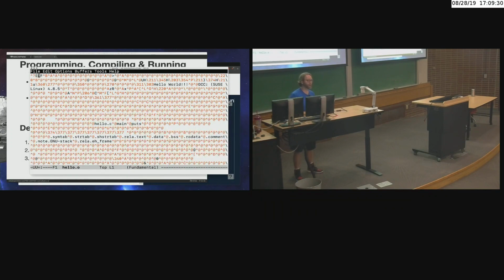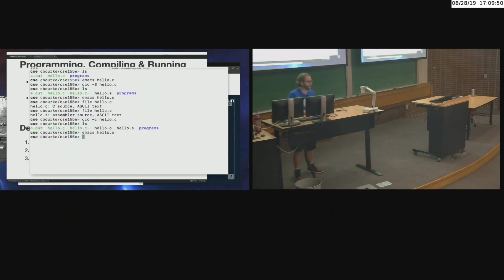Now, some of this stuff is readable, ELF. I don't know what that stands for, but oh, hey, there's our string, right? Because that is a readable string. But frankly, most of the rest of this stuff is just garbage to us. It's not garbage to a computer because a computer understands this binary language. It produces a hello.o object, and we can look at it a little bit better.